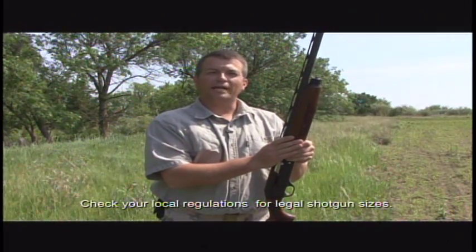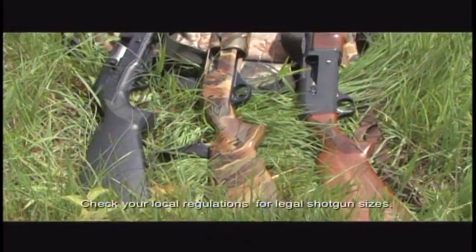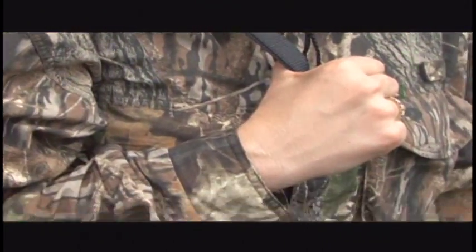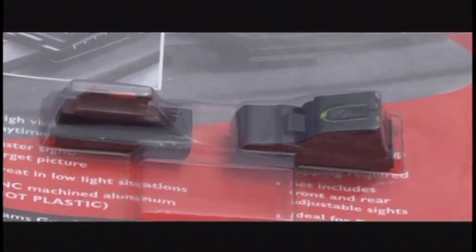Most hunters start with the shotgun, 12 and 20 gauge being the most popular, with a tight choke to throw a dense pattern, and either dull in color or with a camouflage finish. Just a few tips: a sling on your gun can help make your trip out into the field a little bit easier when you're hauling all that gear out with you. Also, some people prefer to put fiber optic sights on their gun to help with aiming.